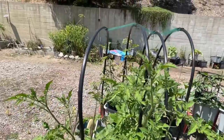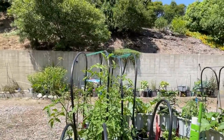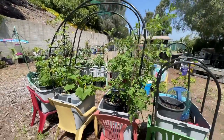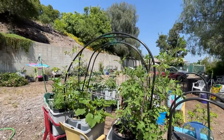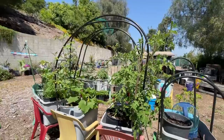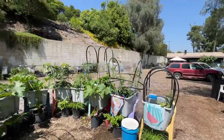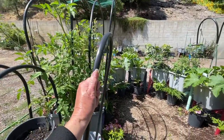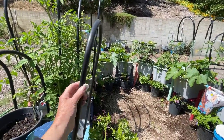No soldering iron needed here — nothing. You can use fabric, tulle, a wide nylon ribbon that won't break down as fast. Look at that — now I've got even spaces and I can trellis my tomatoes the way I want without bringing out my soldering iron. I can quickly take it down or change it up at any time, or add more tubing if I want more shade. I hope I'm giving you ideas, especially if you're in a hot sunny area. Keep in mind that the irrigation tubing is fantastic in the garden — it's not even hot to touch.